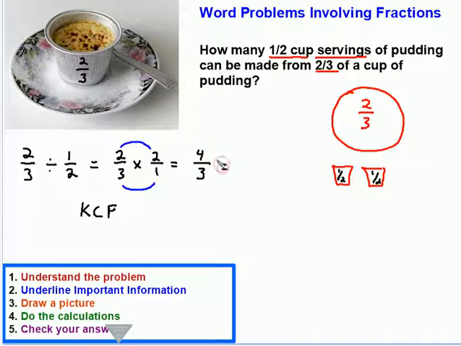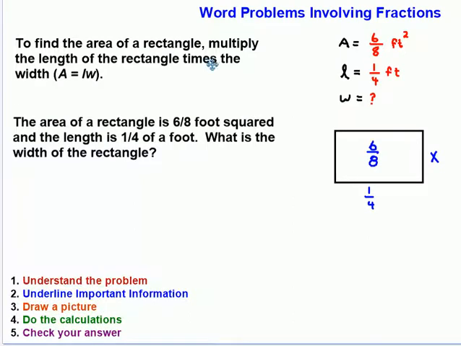4/3, which we then need, realizing that it's an improper fraction, to convert to a mixed number. And that is 1, because 3 goes into 4 one time, with 1 left over, and we'll put that over 3. So our answer is 1 1/3 cup. That is how much we'll get out of here. We'll get 1 of these, we'll get 1 of this, and then we'll get about 1/3 of this one. And that's your answer.